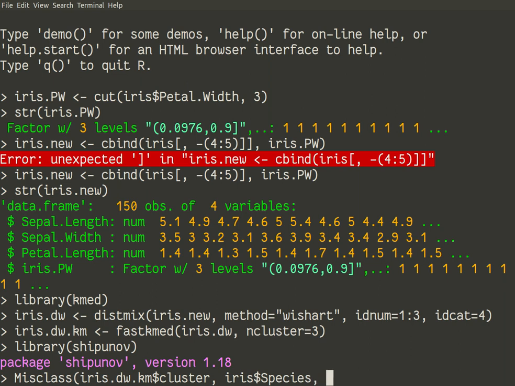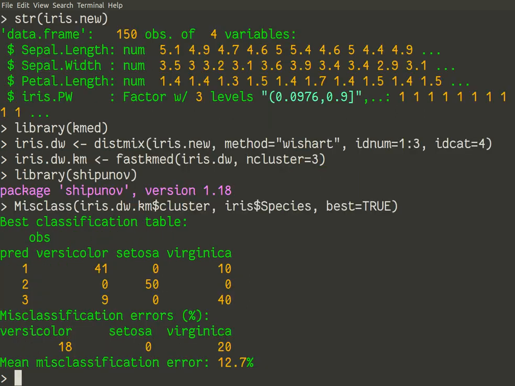And then I must specify best equal to true, otherwise results will not be reliable. Okay, let us see what's going on.